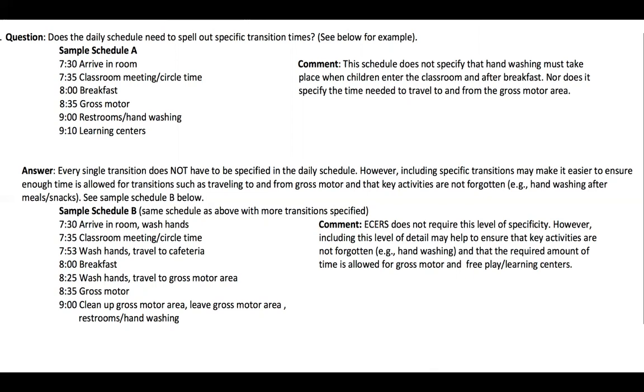And then on the bottom, the comment is that Eckerd's does not require this level of specificity. So it does show arrive 7:30, arrive in room, wash hands. However, including this level of detail may help to ensure that key activities are not forgotten. So hand washing is a big deal. You're supposed to wash your hands every time you leave and enter the classroom. All right, so that's why it's included in this. You might think about doing that. If you're in an Early Achievers or Head Start classroom, this is really necessary to show that you are thinking about children washing their hands.